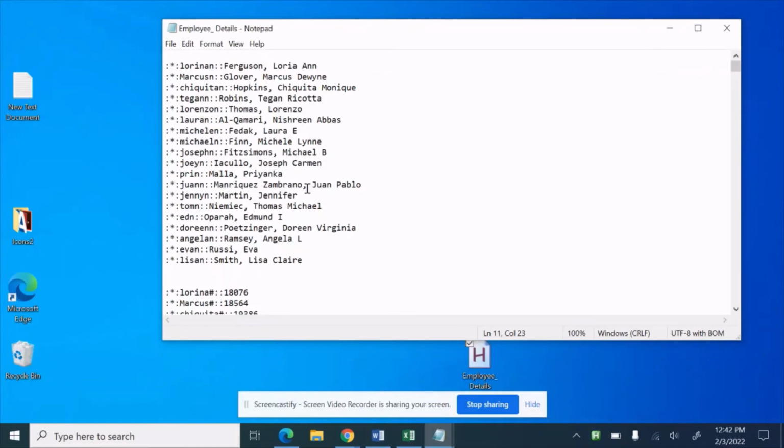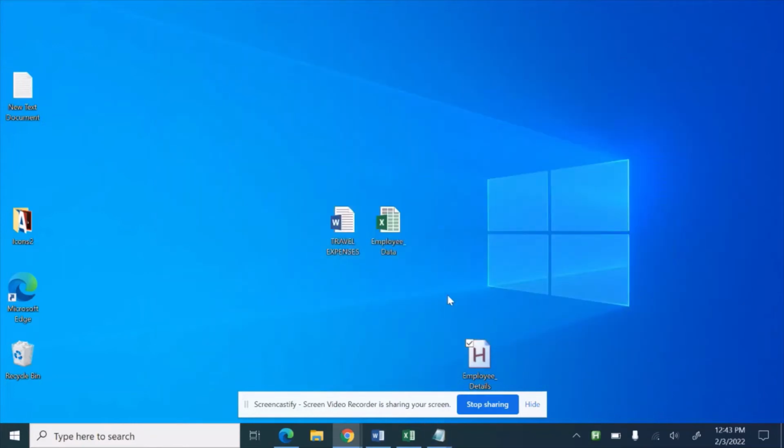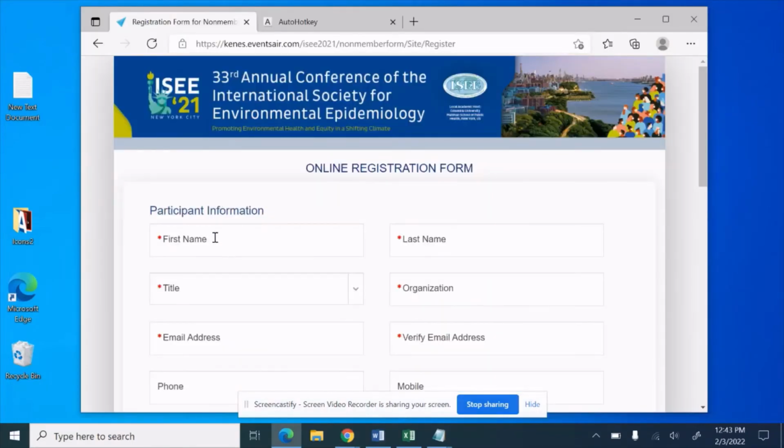Not sure if you ever have to register others for conferences, but if you do, it probably isn't your favorite thing in the world. You probably cringe thinking about pulling up your database, looking up each of them one by one, copying and pasting their specialty titles, etc. Automation will make this a bit easier. So let's register Joey for the 33rd Annual ISEE Conference. I'm sure he'll be excited to go.